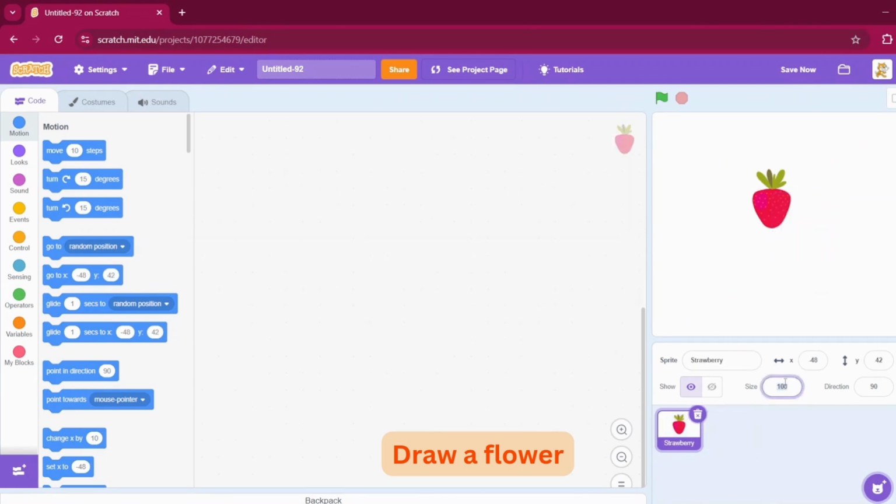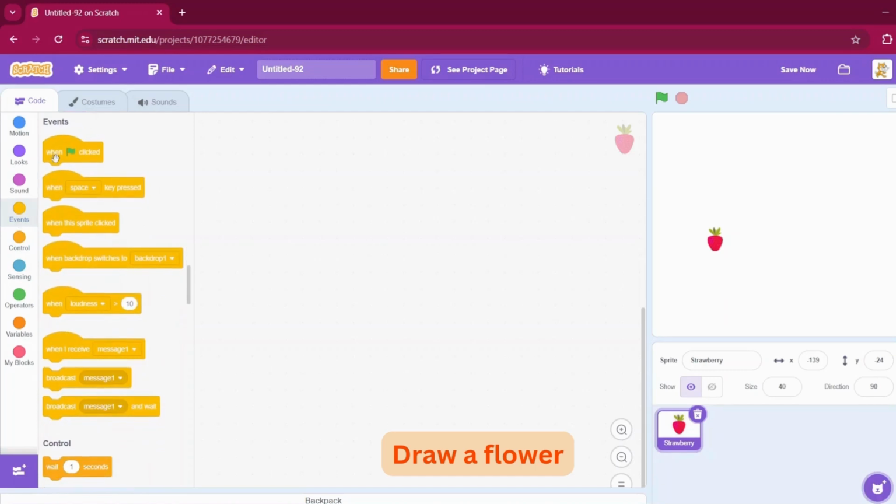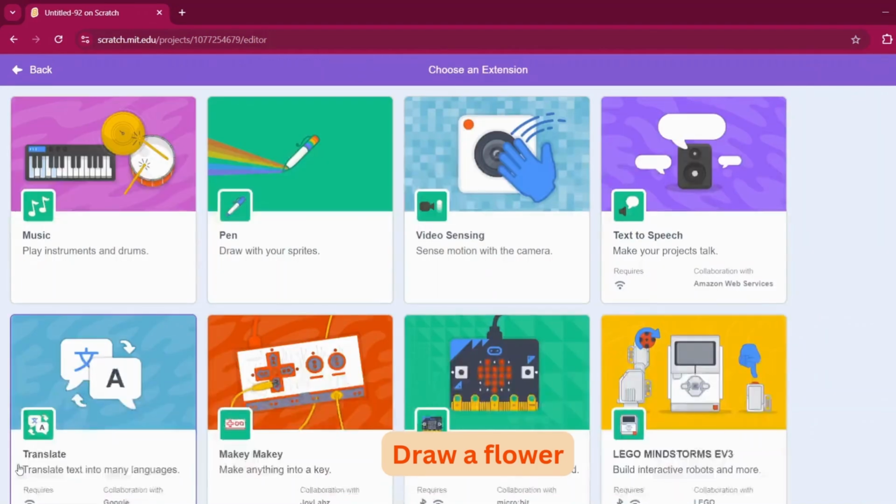Make it little smaller. Okay, and let's try. So go to events. When green flag is clicked, increase it a bit. And now what do? Go to the pen extension. So we need to add a pen extension.